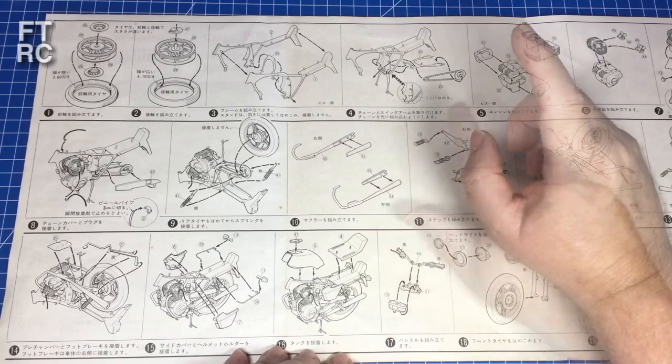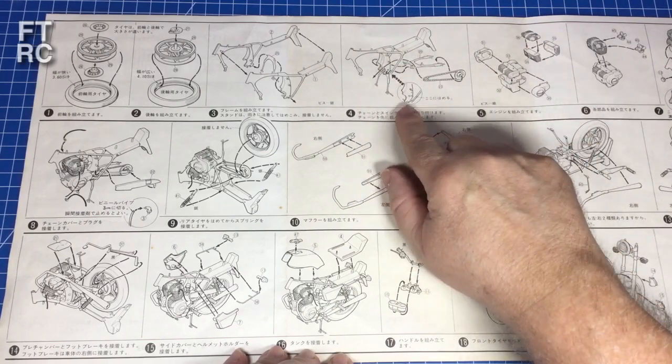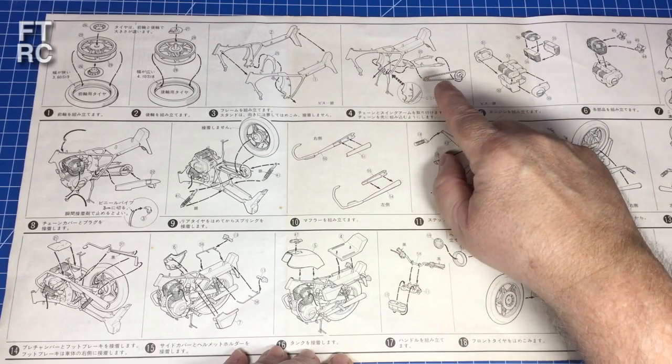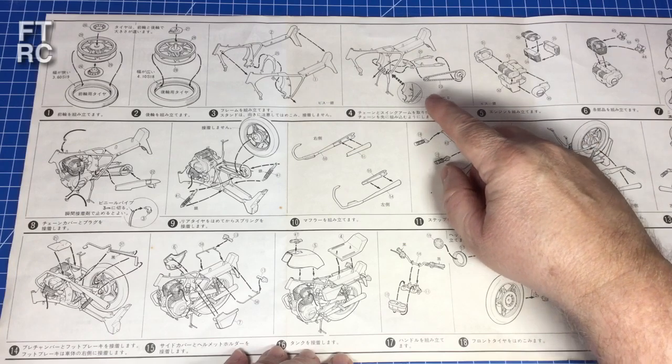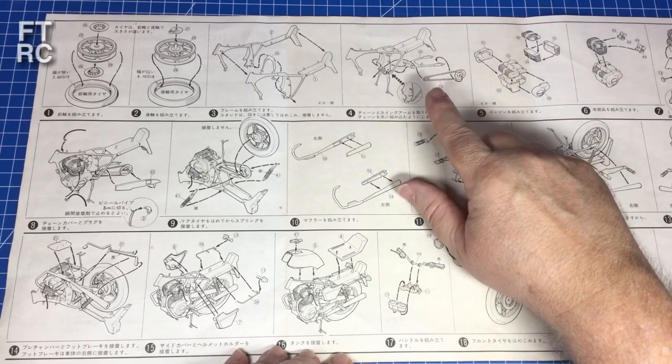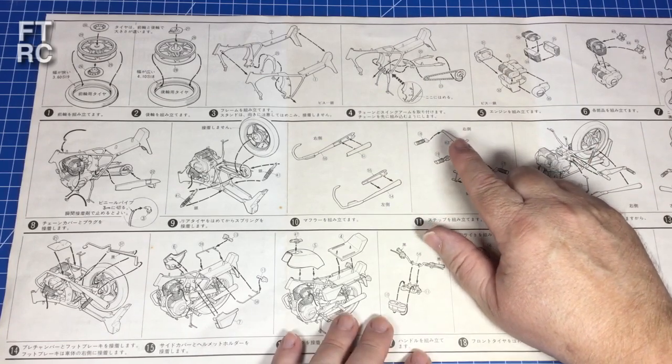It was fairly easy. You've got to be careful when you put the swing arm on the back here. It's a little bit fiddly to get your head around, but you kind of poke it through and push things about, and it eventually jams in. Then it holds in very tightly. So that works out well, although it's a bit frustrating at first. You think, this thing's not going to fit in this bloody thing.